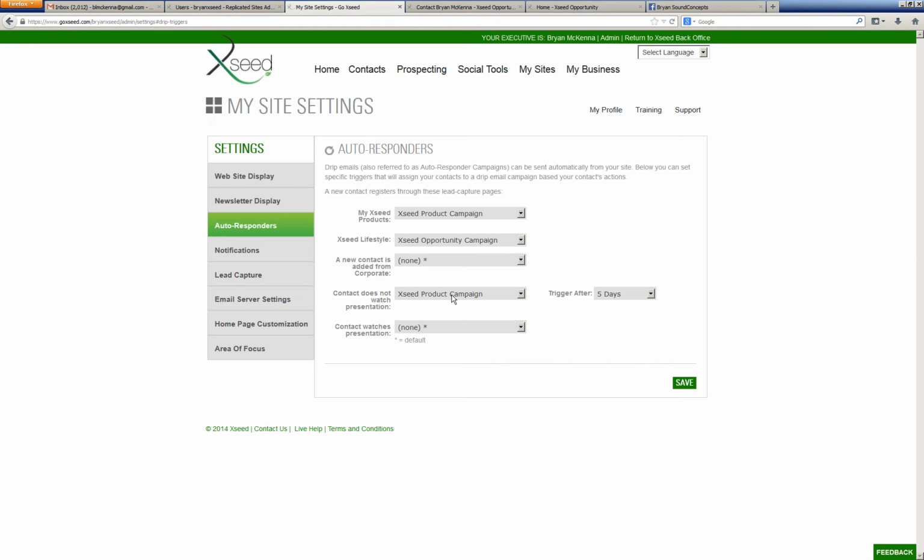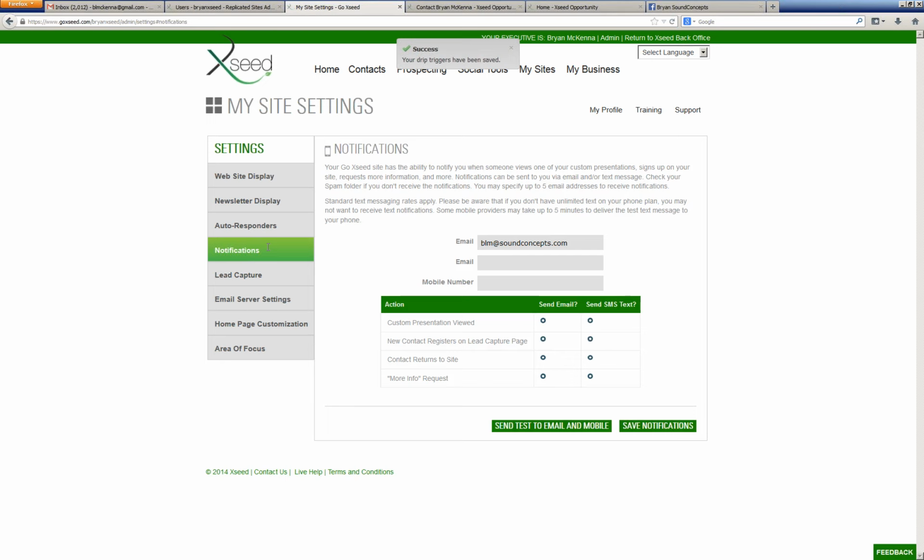So again, you're going to want to use these particular ones to your benefit, to have the system send out your automated responses or automatically follow up with somebody based on their visits to both of your websites or one or the other, or based on their actions of either watching or not watching, or I should say opening, viewing, or clicking on some of the materials you have available for them in each one of the emails. So after I make any changes here, you're going to make use of that Save button again.